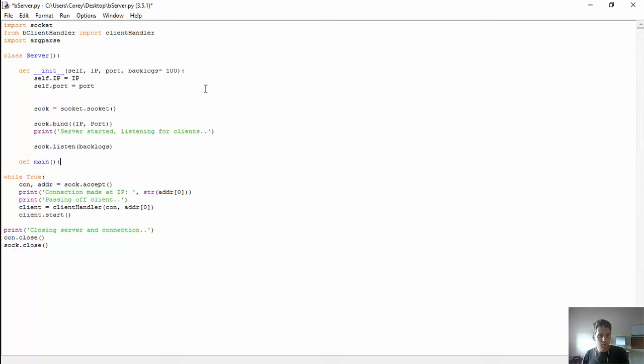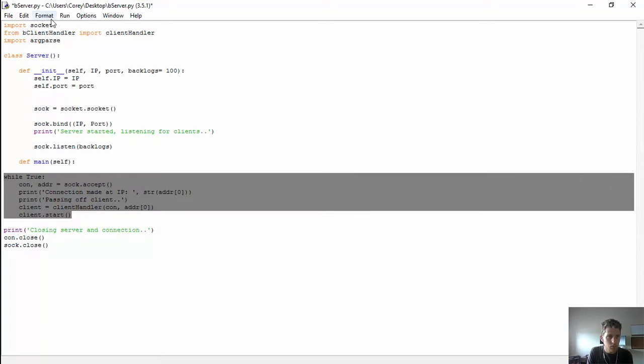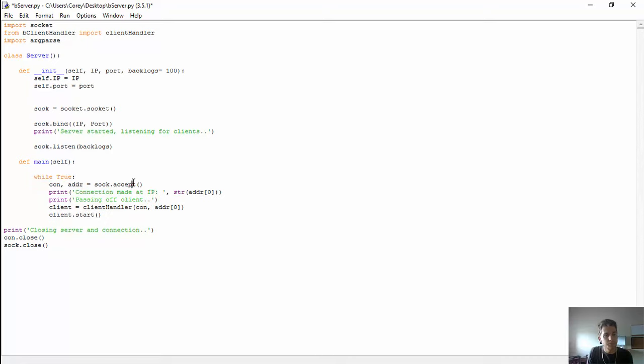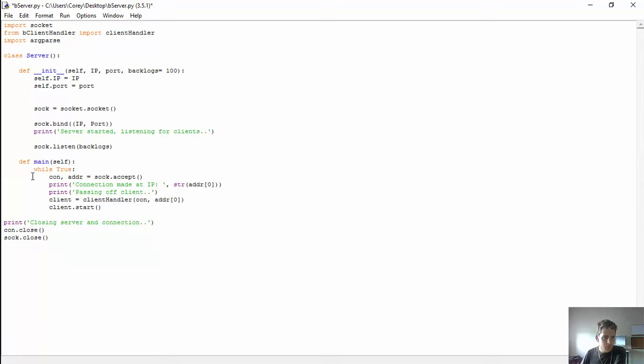I'm going to call this the main function, and I'm going to indent region. Okay. Is that lined up correctly? Yeah. Okay. So I'm just going to make a function called main that goes right inside here. Whenever I call main, it's just going to do what the server's been doing before.